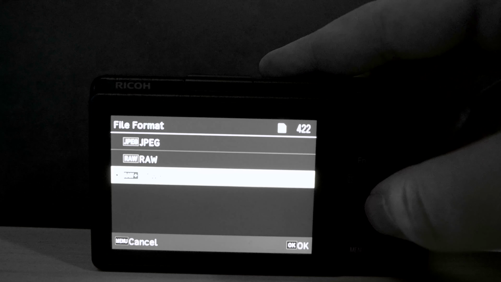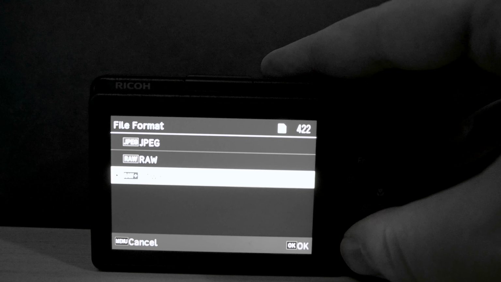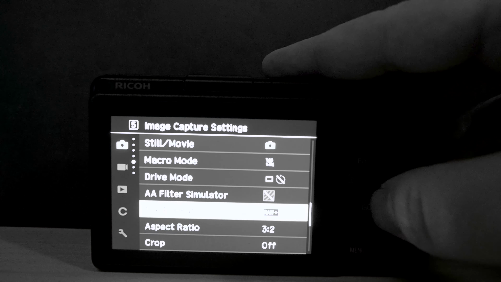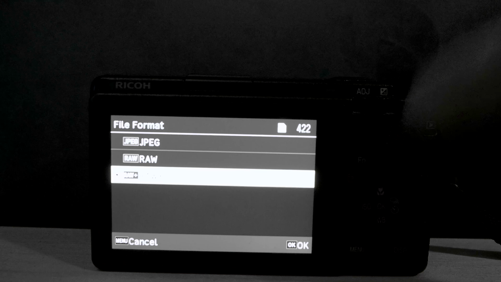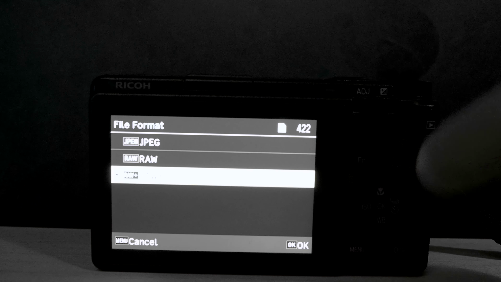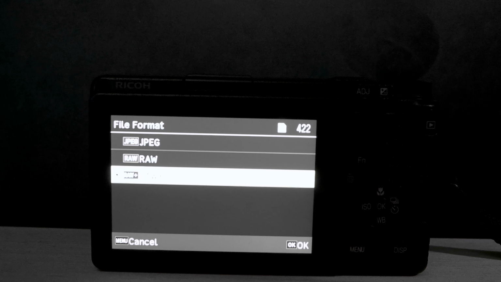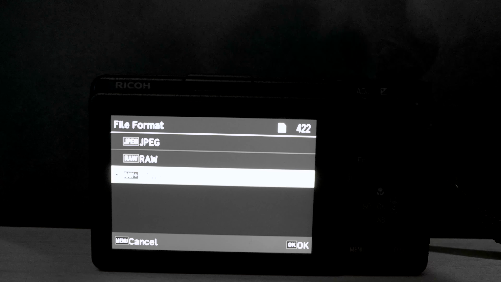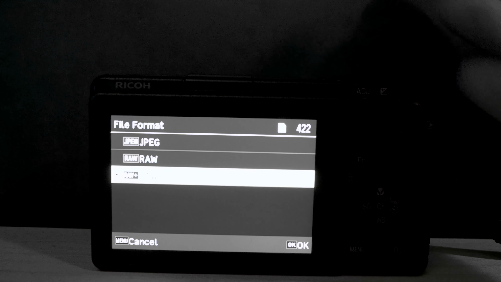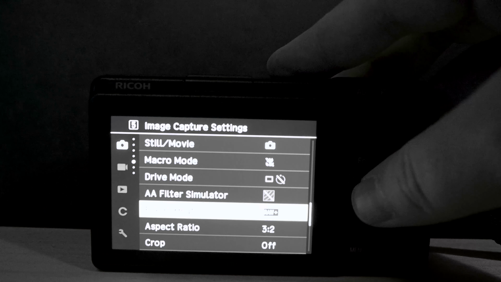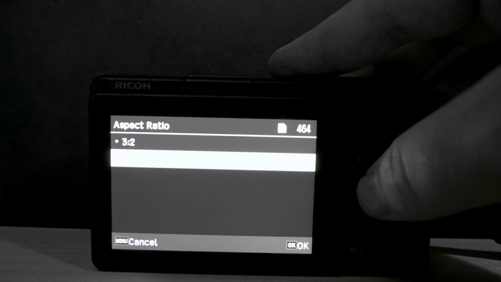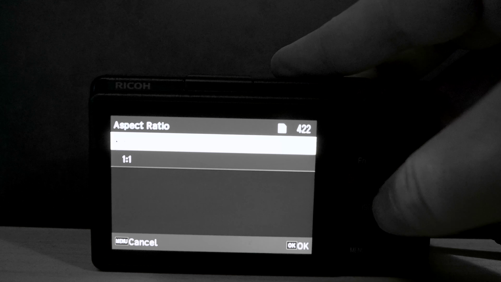File format, RAW plus JPEG, RAW or JPEG. And I shoot RAW plus JPEG so that A, I have the RAW file, and B, JPEG allows me to quickly switch and give me ideas. If I can't quite see what I want at the time, usually it will just be normal or black and white. Aspect ratio, as you can imagine, 3:2 or 1:1, those are the only two currently.